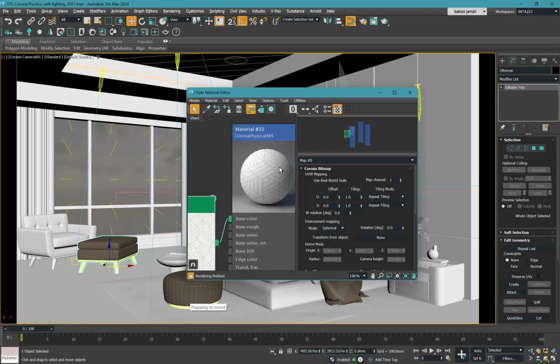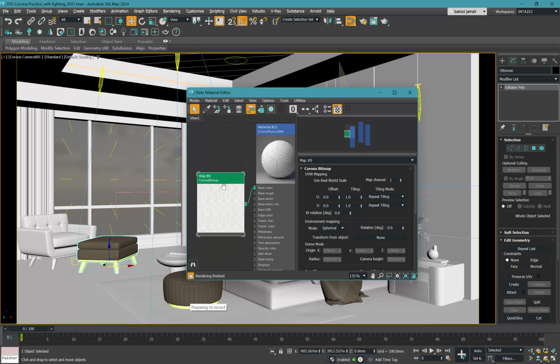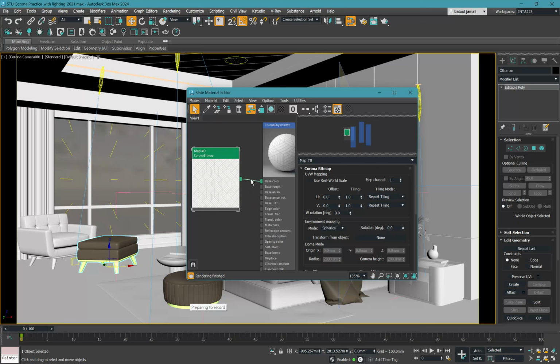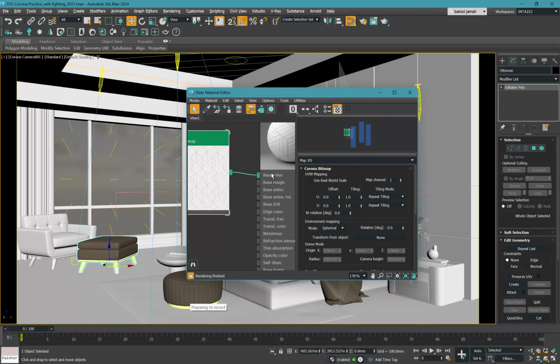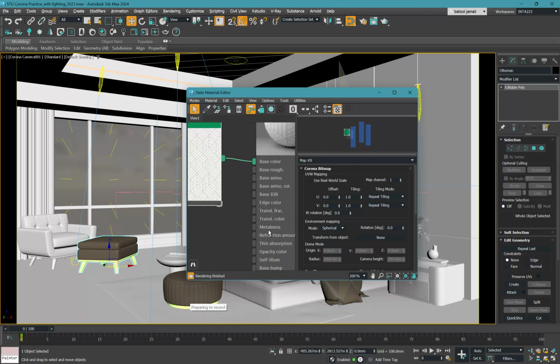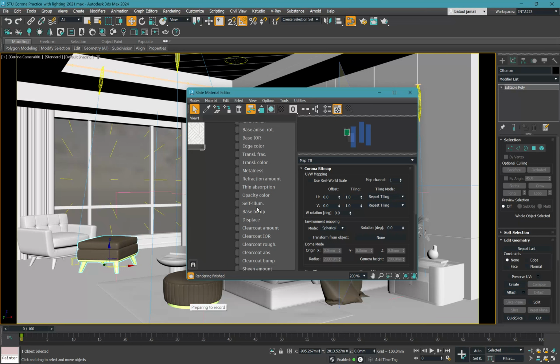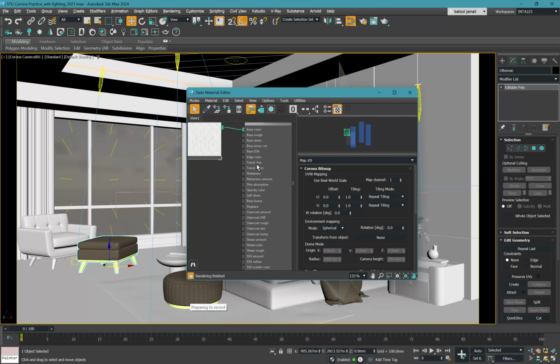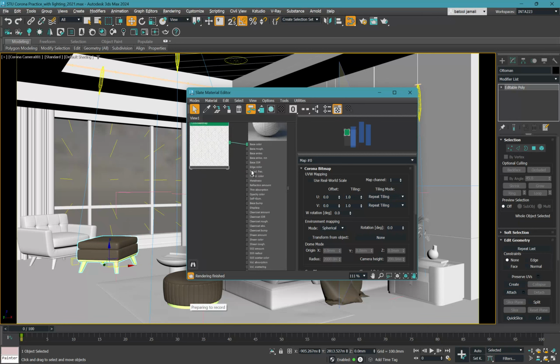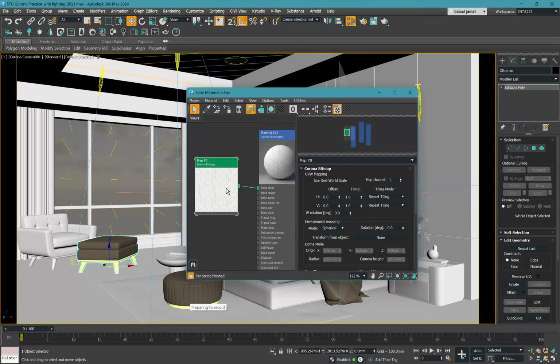So I'm going to change the material to the image that I have. Basically, any map that we add, we can link it to any of these options for this material. So we have an option for color, for example edge color, metalness, translucency, self-illumination, opacity, many other options. We're not going to go through details for now, but you just need to know that whenever you're adding a map, you can connect it to any of these options.